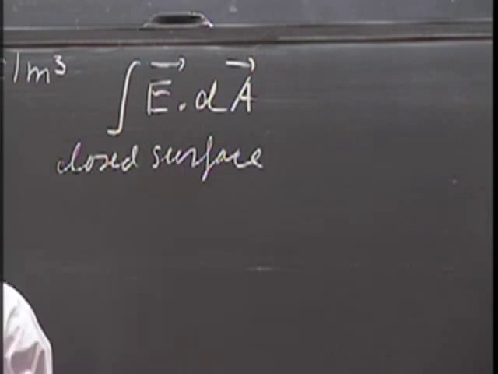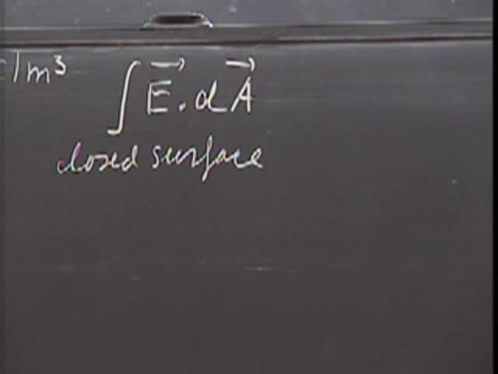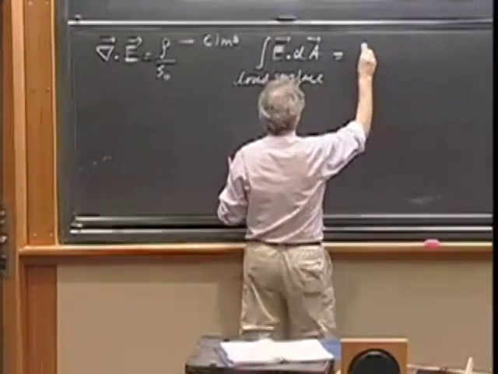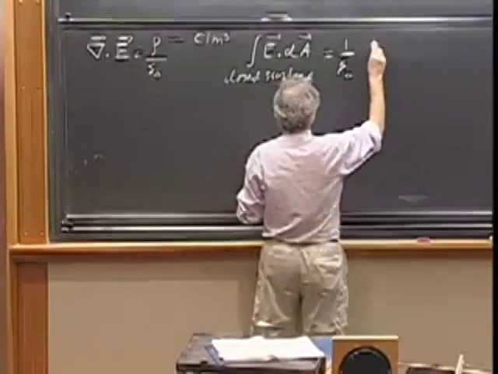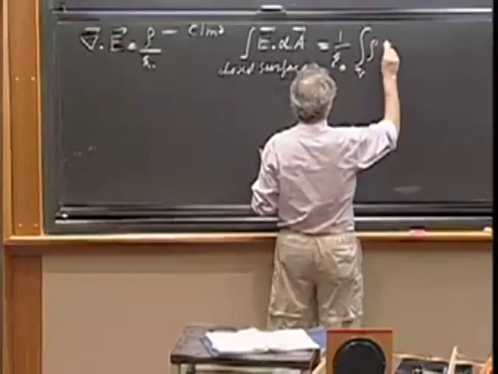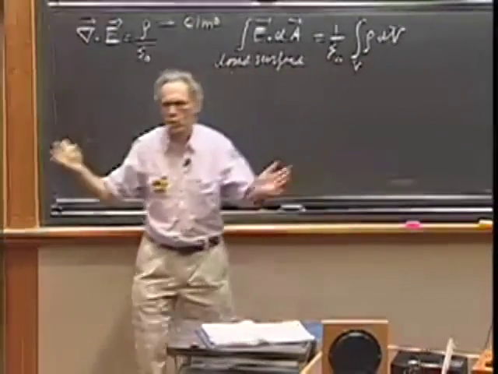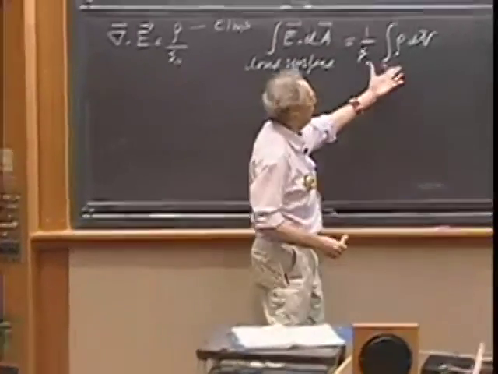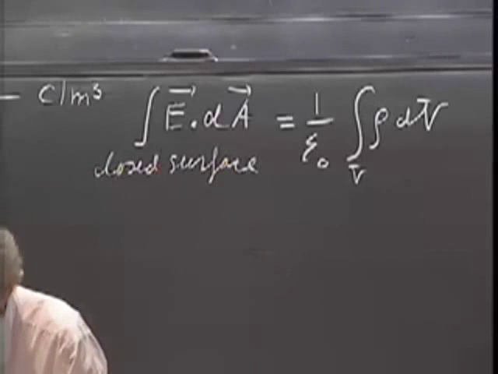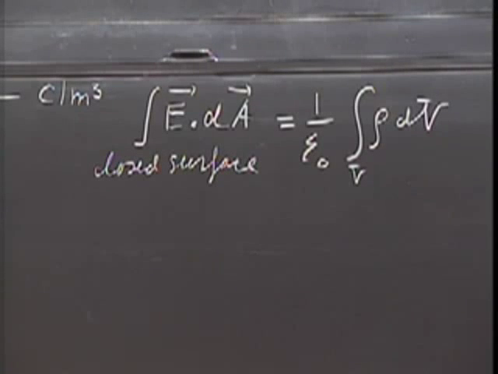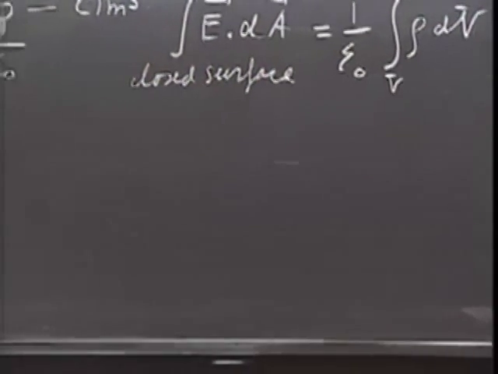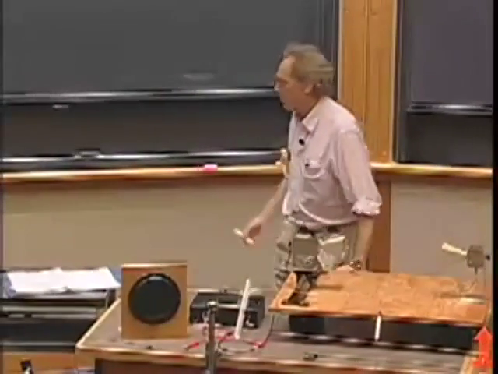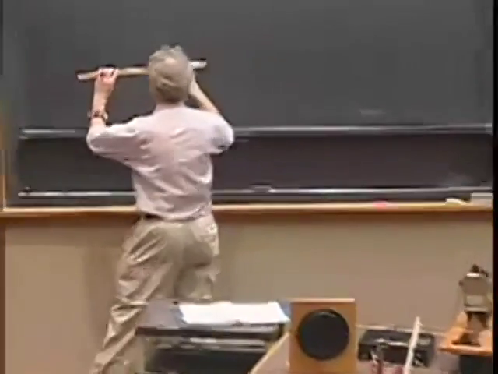And this is the electric flux that emerges from that surface. It's a dot product. Then this is equal to 1 over epsilon 0 times the volume integral of all the charge that is inside. You have called that earlier Q inside divided by epsilon zero. But this is a more mature way of writing it. So you integrate over that whole volume. Whenever you deal with divergences, you make pillboxes, depending a little bit on your geometry, of course.